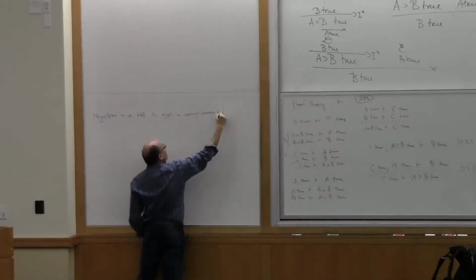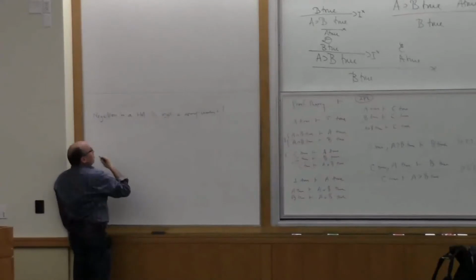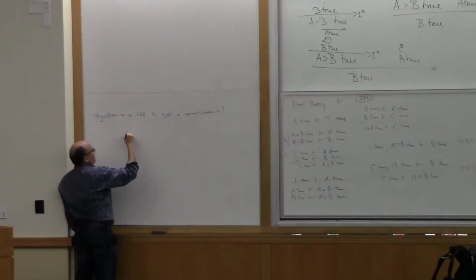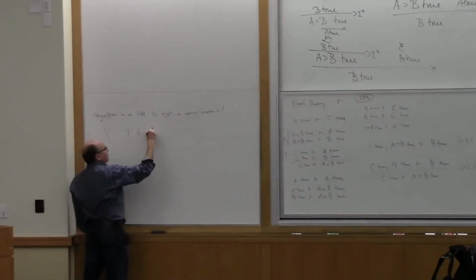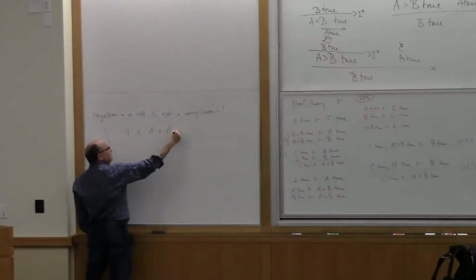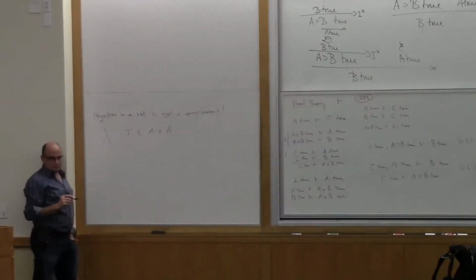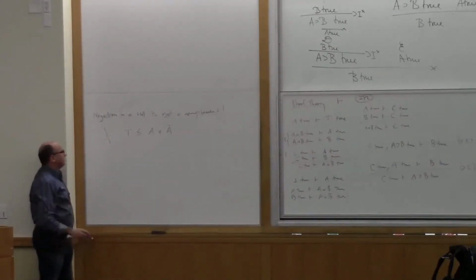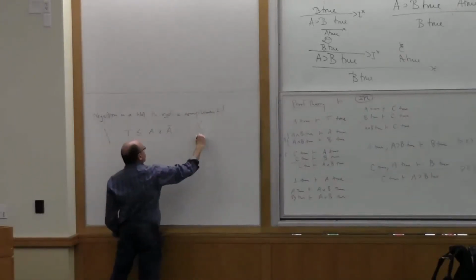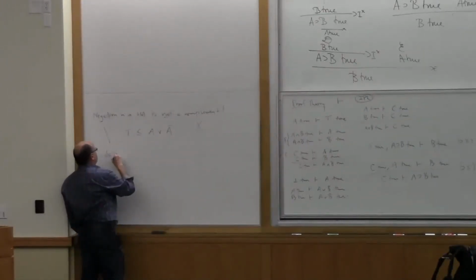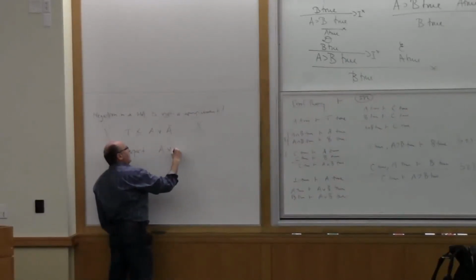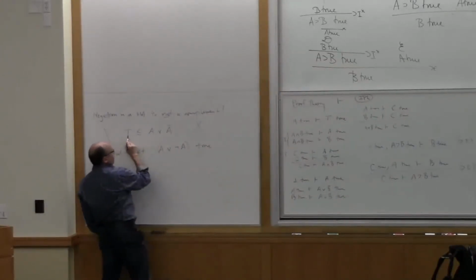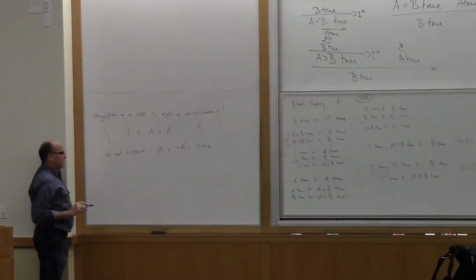That is, what this means is, the best way to say it is, it is not the case that top is less than or equal to A or not A. That's the way to say it in terms of the preorder. In terms of logic, it says we do not expect to be able to prove A or not A is true on the basis of no hypotheses. That's what is going on here, on the basis of no hypotheses.